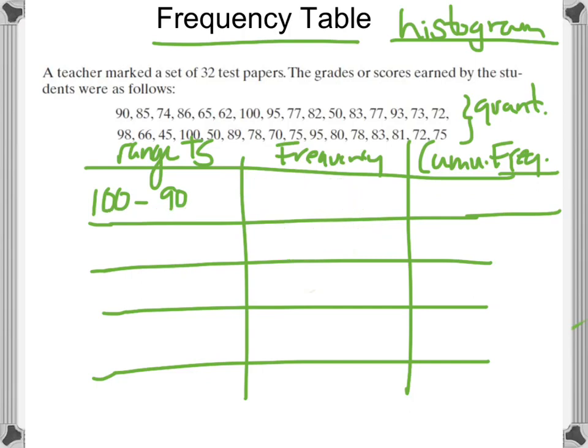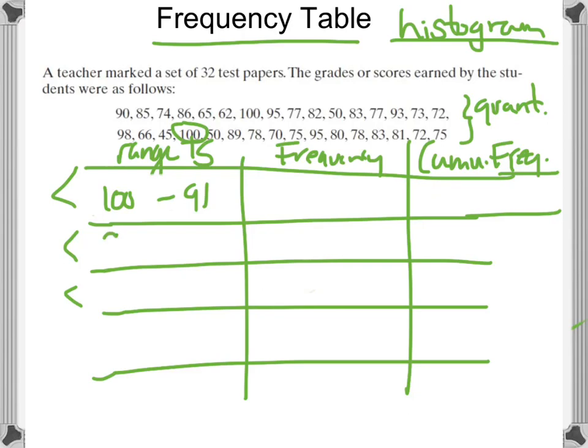All right, so instead of doing from 100 to 90, you might want to start at 91 to 100, because we can see the last range here is 100. So you want to include 100 in your table, and you want to work backwards from there. Now, all these ranges have to be consistent. They have to have the same amount of items in each range as you go along. So if you choose that your range has to be 11 points wide, then you have to be consistent with the next one.